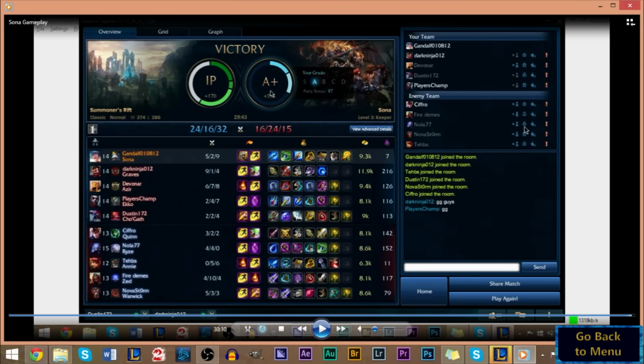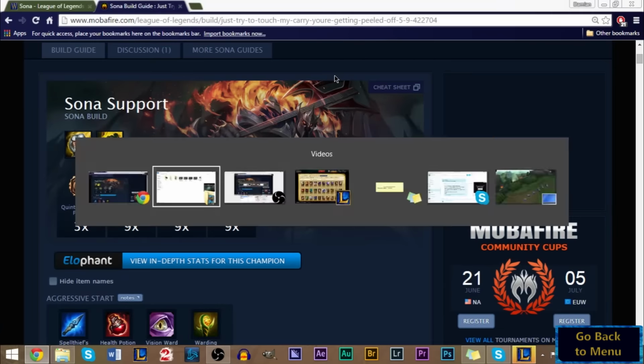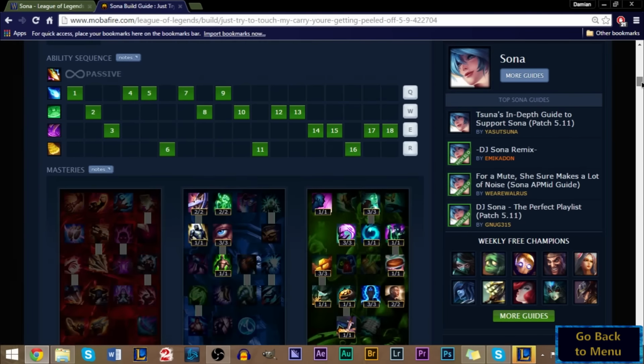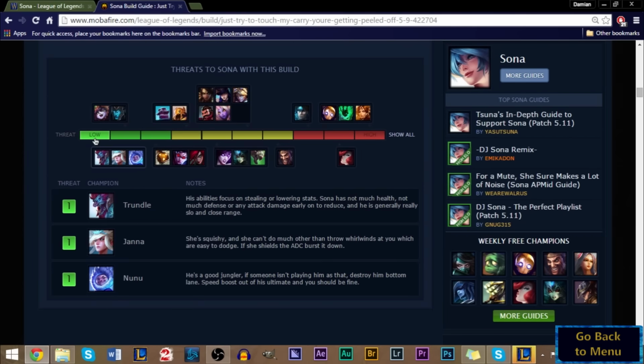We're gonna go over counters real quick as the last portion of this video. So let's go ahead and do that. I actually am not going to use Champion Select because, as you can see in my Mobafire guide, I actually have a lot of the counters mapped out for you here. So if you ever need help on how to counter someone, I have it here. Threats to look out for.